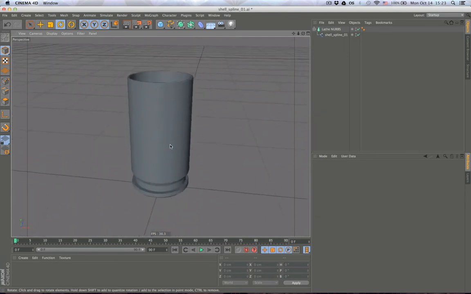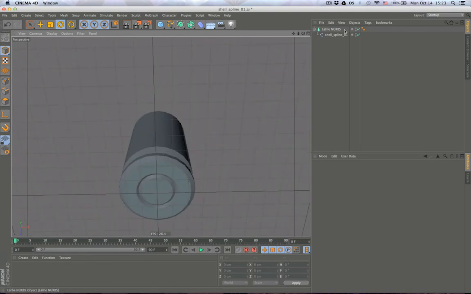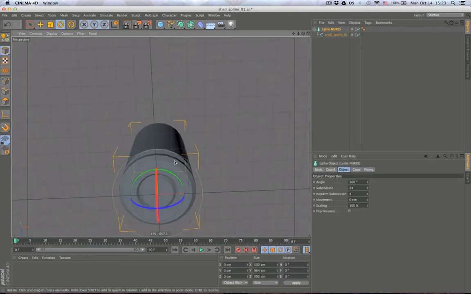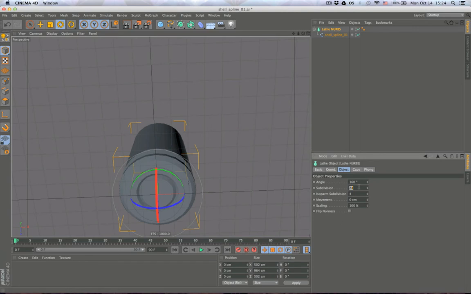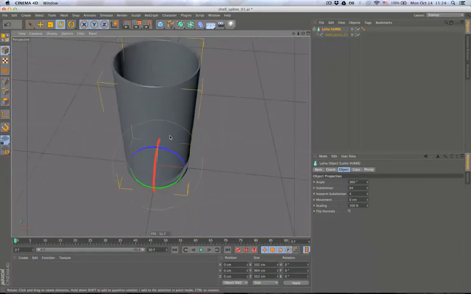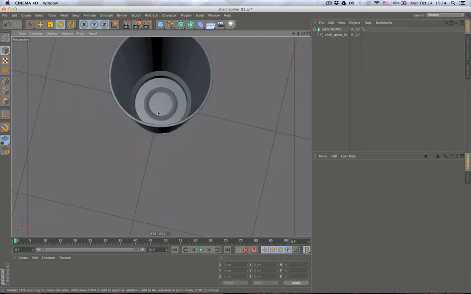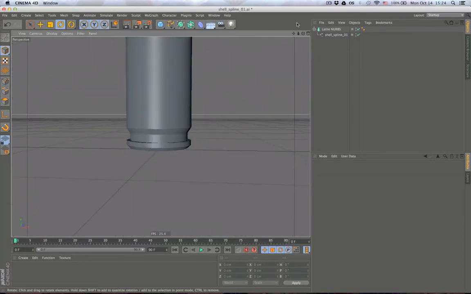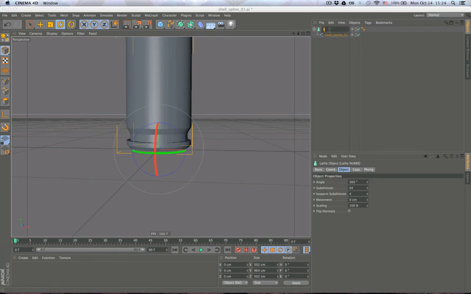Of course, we need to increase our rotational segments a little bit, because you can see these steps right here. You don't want the number to be too high, because otherwise all our physics simulations and our renders and everything will be slower. So you always want to find this economical middle ground somewhere between fast and looking okay. So I guess 64 might be about right, probably. So let's just name this shell A.